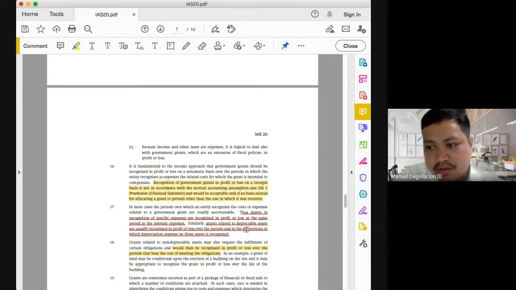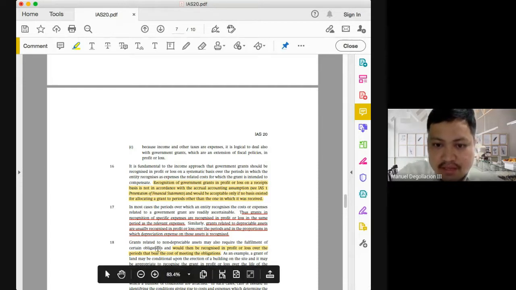But please take note, if the depreciable asset uses a different depreciation method, class, just remember that the recognition of the grant should also be at the same rate. So if the depreciation method results in low depreciation expense for the early years and higher depreciation expense in the subsequent years, then the recognition of the grant should also be done in the same way. Smaller amounts in the early years and higher amounts in the subsequent years.